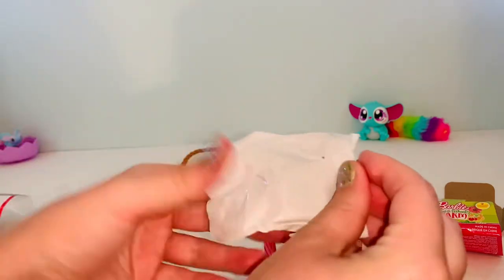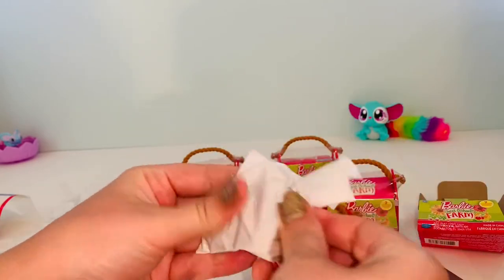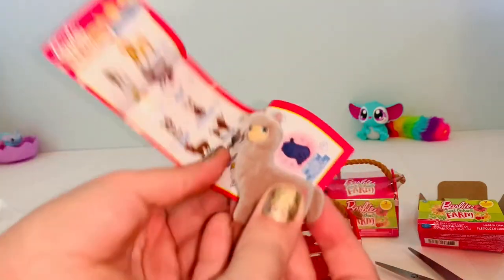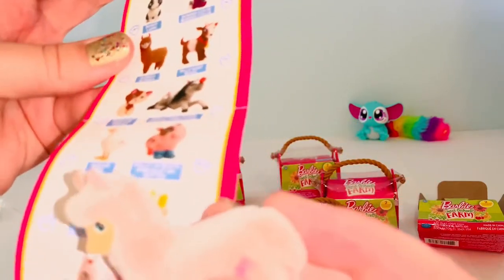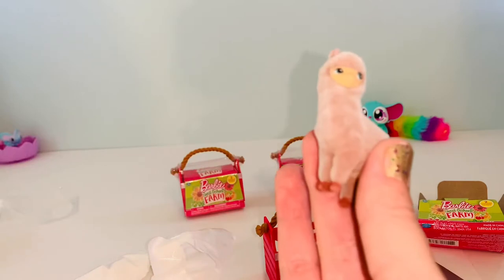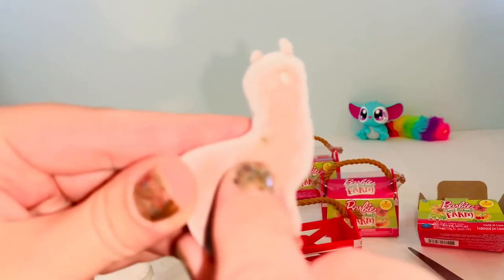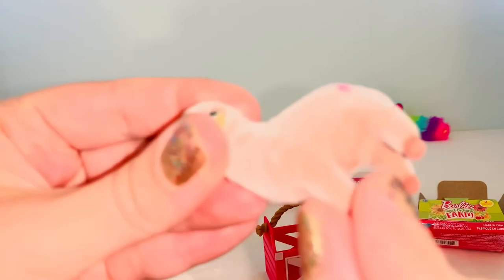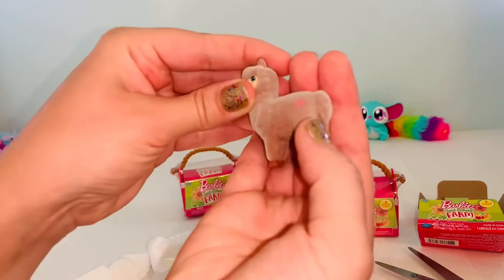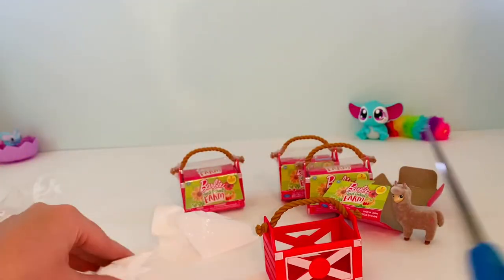Okay so let's see who we have. Is it a pig in the boots? What is it? Oh my gosh you guys look at this guy. So I think we actually already looked at him. He is the alpaca. His color is a little different but man oh man he is cute. Super super soft material. Oh this one has a little stain on him — he must have been playing in the mud. The little feet, and his little bow. Oh, she — I'm very sorry ma'am. She has a little bow on her so she is a girl. I guess a boy could have a bow on too, whatever you want to do.